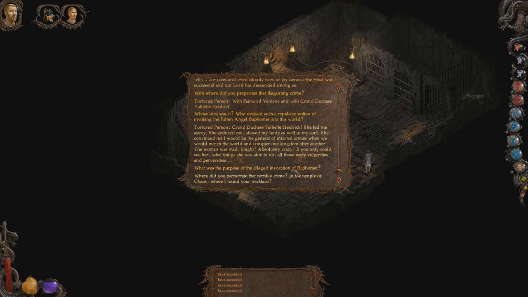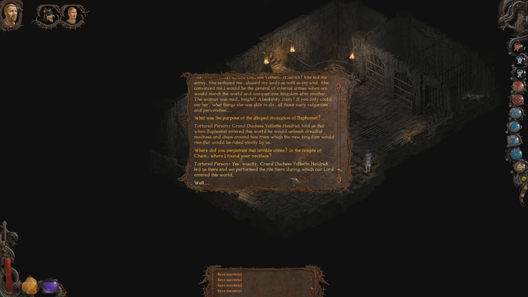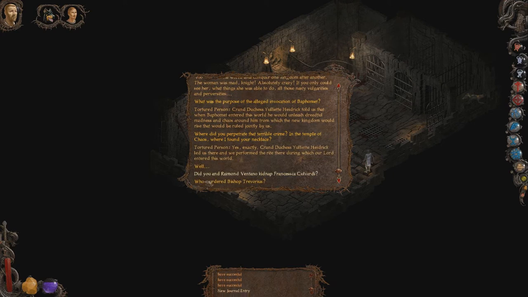What was the purpose of the alleged invocation of Baphomet? Grand Duchess Juliet Hedrick told us when Baphomet entered the world, we would unleash dreadful madness and chaos around him, from which a new kingdom would rise that would be ruled jointly by us. Where did you perpetrate the terrible crime? In the Temple of Chaos, where I found your necklace? Exactly. Grand Duchess Juliet Hedrick led us there, and we performed the rite during which our Lord entered this world.